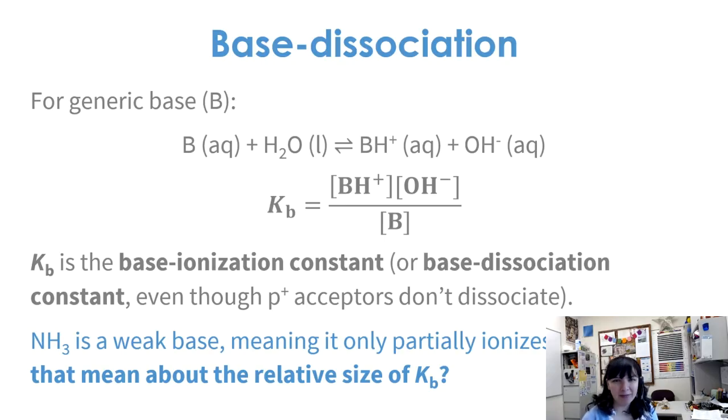So if we have some kind of weak base dissociation, what that means is that the concentration of, say, the conjugate acid and the concentration of hydroxide is going to be relatively small, right? Because it only partially dissociates, we only get a little bit of those products out. And so if we have very few products and a lot more reactants, then that means that Kb itself is going to be a smaller value. How the trend goes is that if you have a weaker base, that's going to have a smaller Kb value. Likewise, if you have a weaker acid, that will have a smaller Ka value.